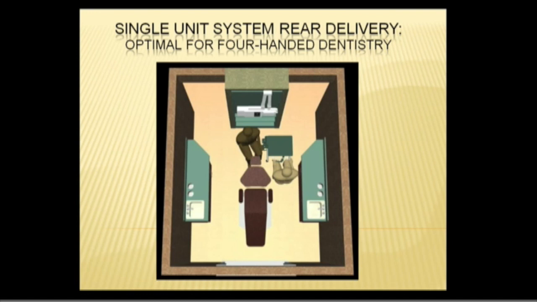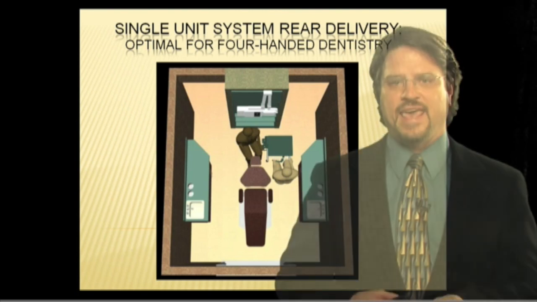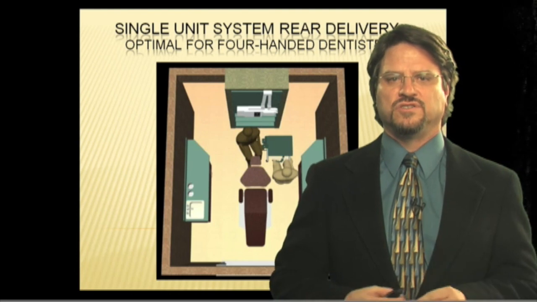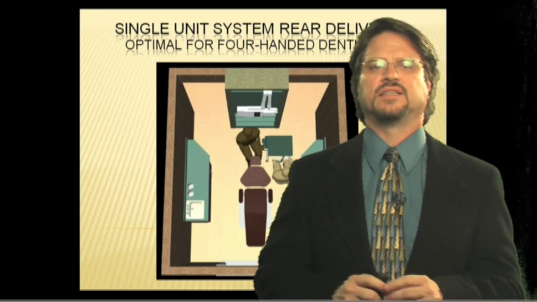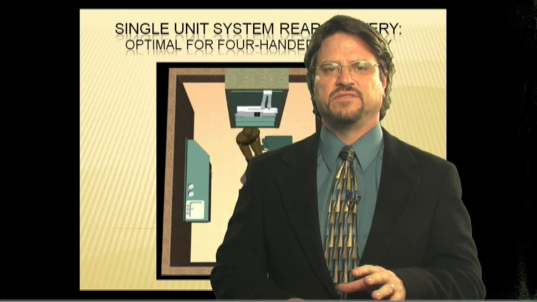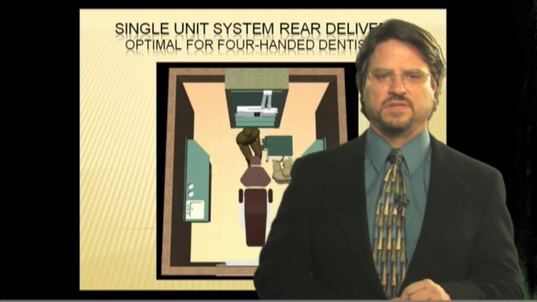This is a graphic of a rear delivery setup. With a dual function cart and flexible rear delivery, this arrangement is highly recommended. It allows easy operatory access for the dentist, hygienist, and assistant, and has complete freedom of movement for staff and patient. The cart is located in an area where neither staff nor patient walk. The cart umbilical cord is not on the floor. Again, low fear, low equipment visibility for the patient, and there's no limit to dental procedures that can be performed in any operatory space. This is a comparatively inexpensive dental equipment investment with maximum flexibility.